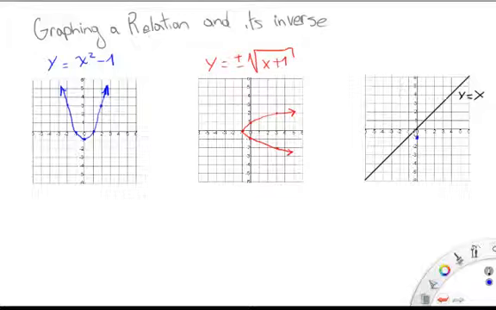I have negative 1, 0 here. I'm going to write that 0, negative 1. I have 1, 0. I have negative 1, 0. I have 2 and 3. And it might be a little bit crowded, but bear with me, please. And I have negative 2 and 3. So again, I'm going to connect these dots and make the shape of a parabola. Very poor one, but please bear with me.